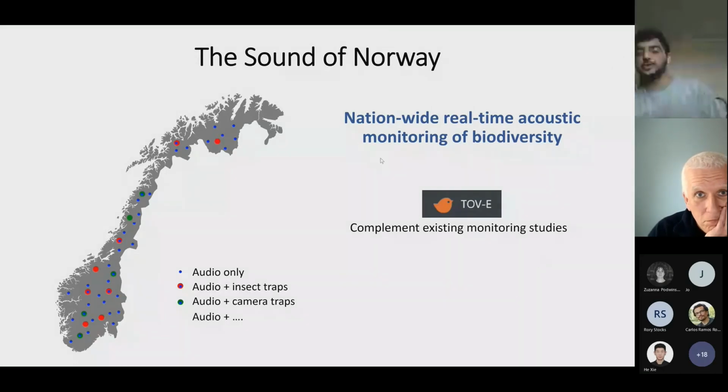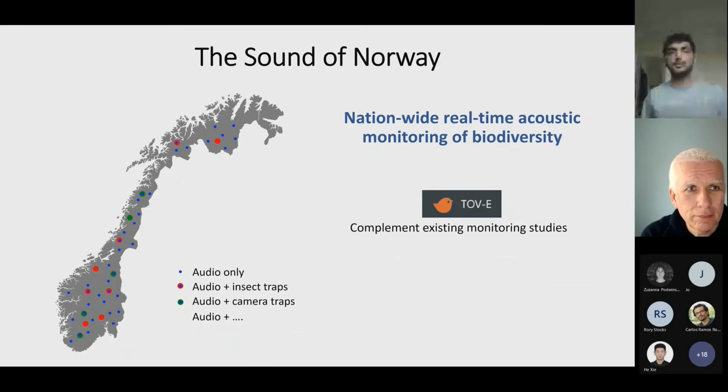Well, what we're doing with the TOVI project, which is the National Breeding Bird Project in Norway, is this: they're interested in charting the breeding birds and the migratory birds, and they go out one date in spring, but what they really lack is any information on how the breeding birds' abundance and occurrence varies from March through April through May through the breeding season, and how these timings vary for different species and at different latitudes, from the south of Norway to the north of Norway. So what we want to do is provide them with this temporal data.